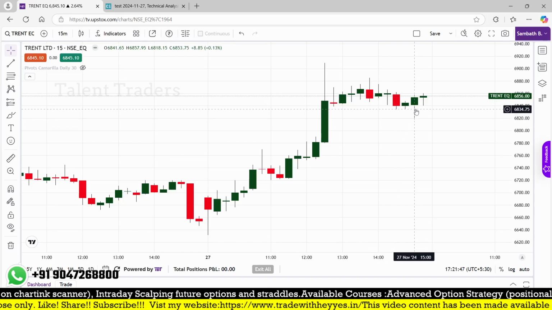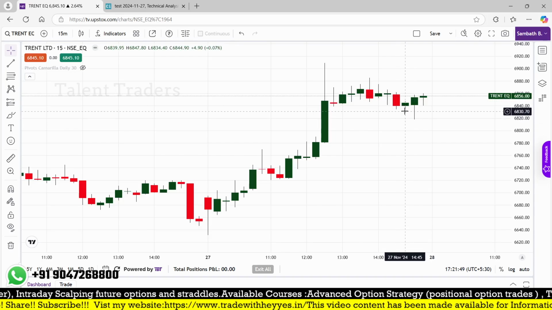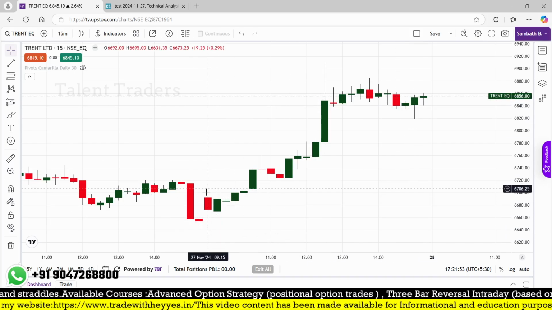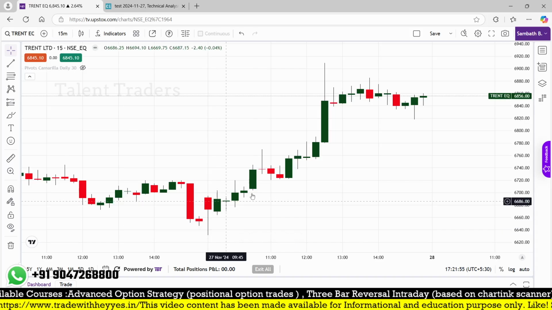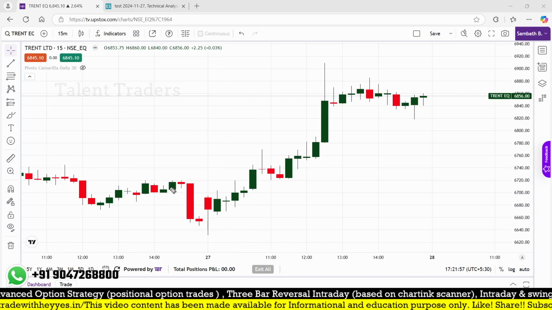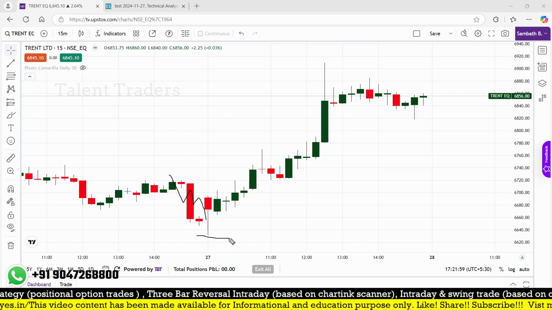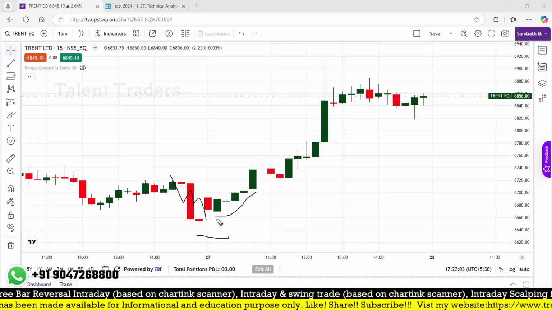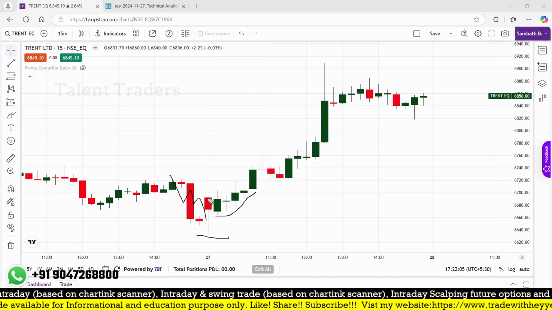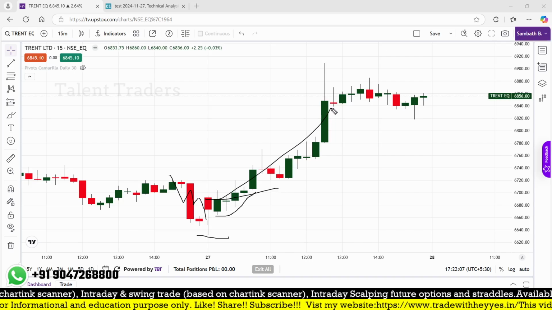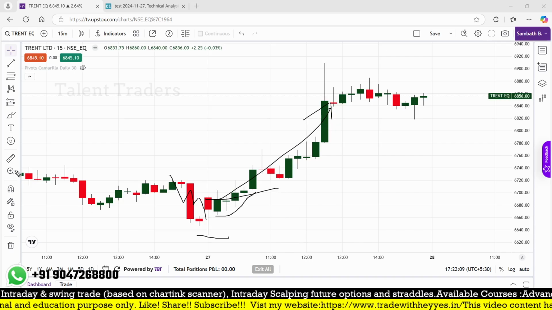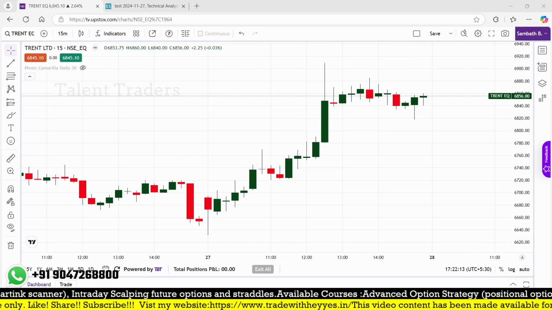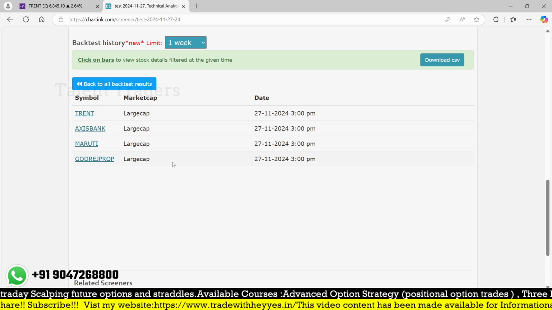But here, the low of this candle is entirely lower than the red candle. So what we are expecting is that the red candle should be the lowest one, and after that the reversal, exactly the pattern. So after a downtrend, this is the maximum low, and after that it is forming higher lows, where you can see each and every low is greater than the previous one. So maybe there is a trend happening. That kind of thing you are going to filter with this demand zone indicator. Okay, so let's try to fix that.